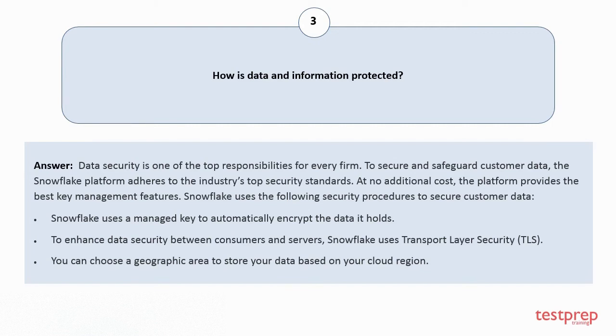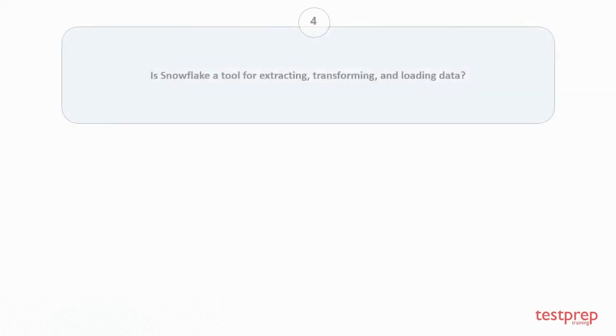1. Snowflake uses a managed key to automatically encrypt the data it holds. 2. To enhance data security between consumers and servers, Snowflake uses transport layer security. 3. You can choose a geographic area to store your data based on your cloud region. Question number 4, is Snowflake a tool for extracting, transforming, and loading data?